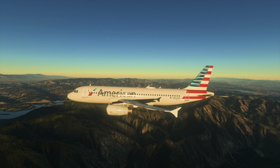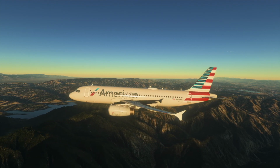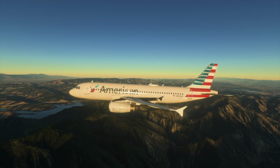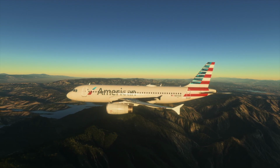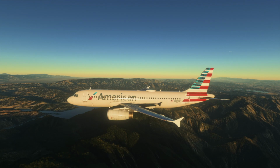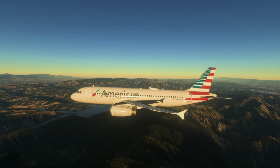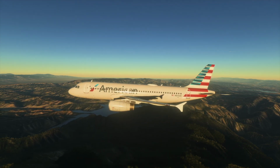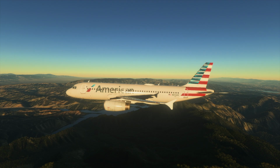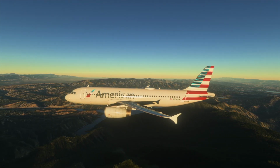The trainer sees exclusive use by the United States Air Force Air Education and Training Command, also known as the AETC, where it serves in preparing pilots for frontline fighters and bombers such as the F-15E Strike Eagle and the F-15C. Also, a few other aircraft as well. The platform was based on the F-5 supersonic light fighter, as well as the F-20 Tigershark, both single-seaters, as well as a combat version of the T-38.